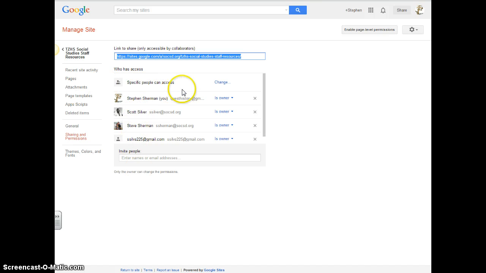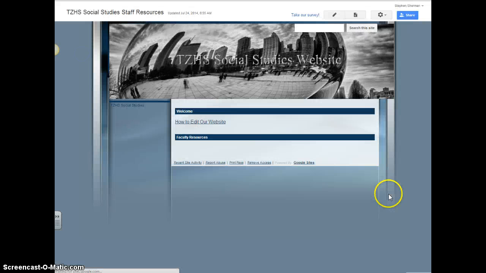But if you read this right here, where it says specific people can access, this is the real benefit of Google: this isn't live on the web. Other people can't see it, which means when I share our entire department to this, we can really use this space for different things. We might be interested in sharing lessons, you name it.